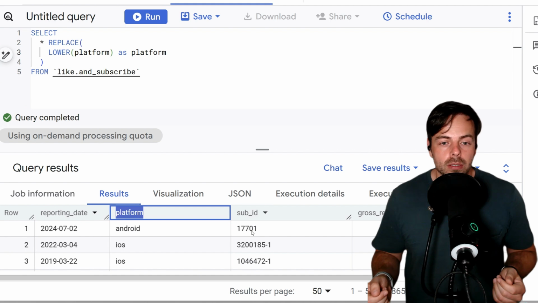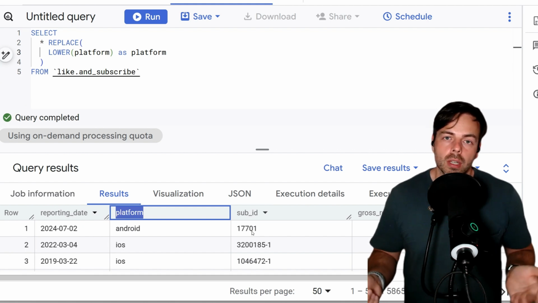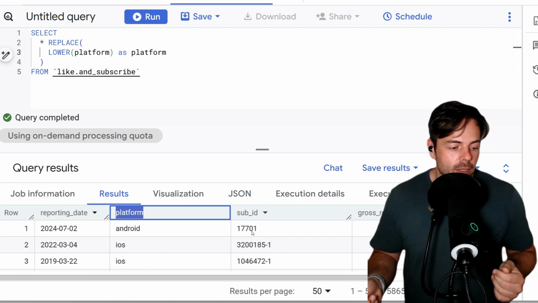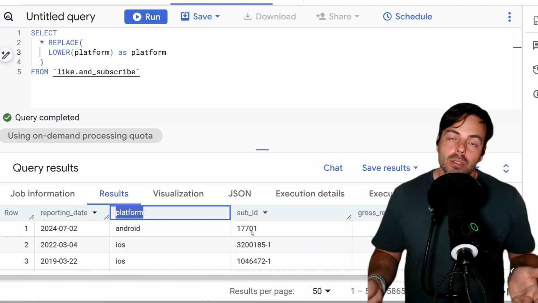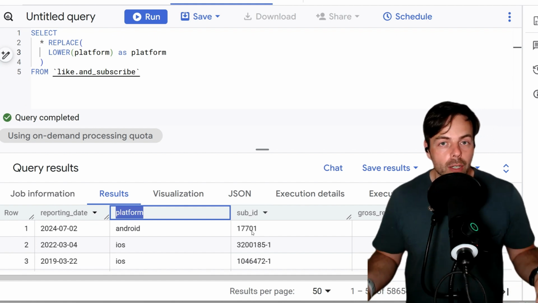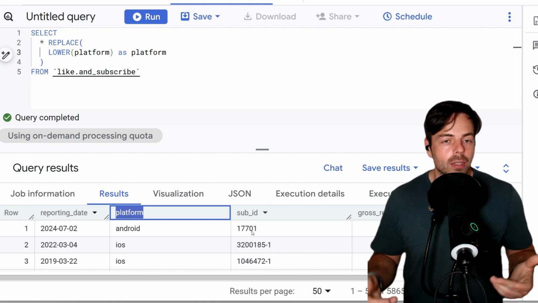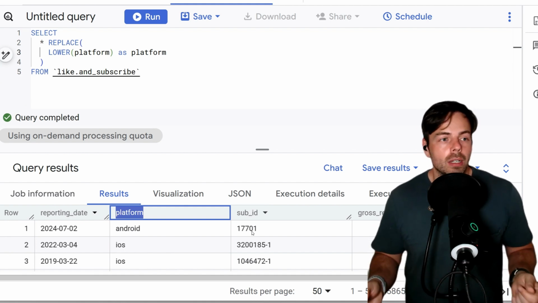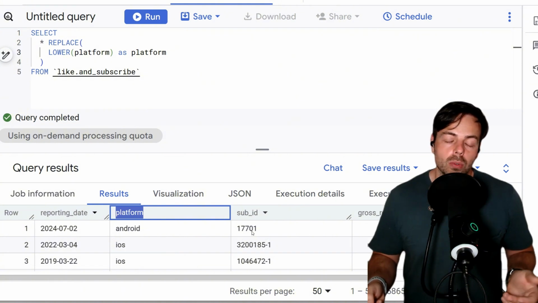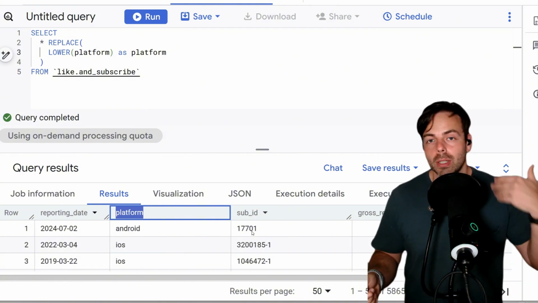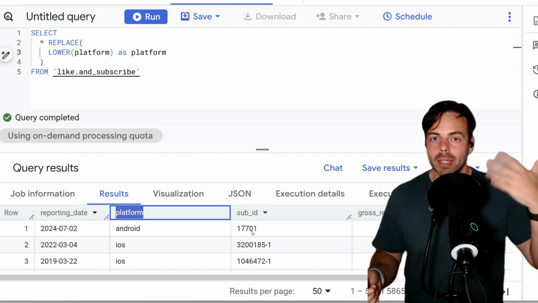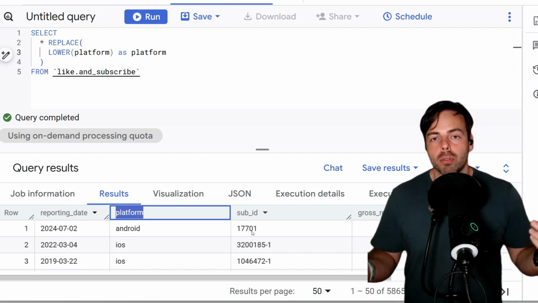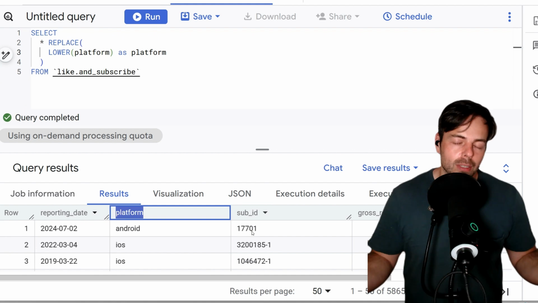The other part is that, of course, it's super convenient to do this. The downside, obviously, is that this is not a real replace function. It doesn't allow window functions that you could normally use when you recreate the columns. It just lets you replace something in place. Important to say also that you need to have the same name, right? So when you replace something, you replace it with a name, meaning you have to say LOWER(platform) AS platform so that BigQuery knows it's platform.